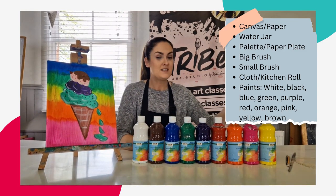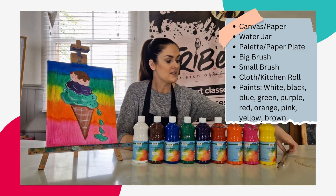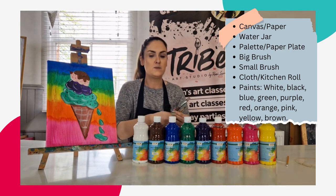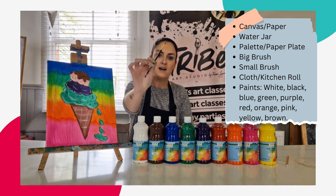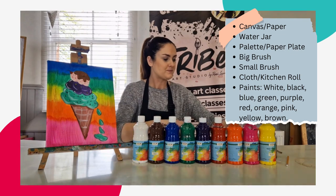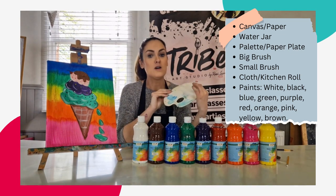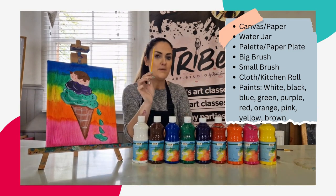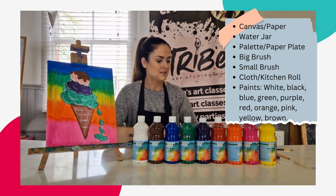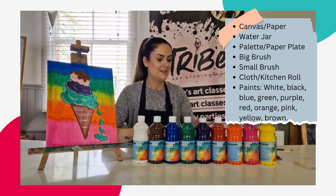You're also going to need a jar of water for washing your brushes. You're going to need some paint brushes. So for this one, we're using a big brush and a smaller brush. You'll need a palette for your paint, or a paper plate if you don't have a palette. A pencil and a cloth or some kitchen roll for drying your brushes. So let's get started.